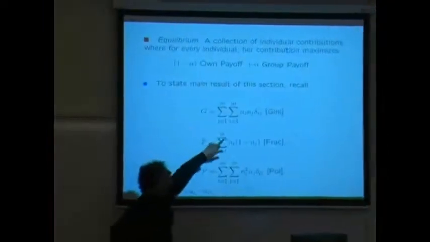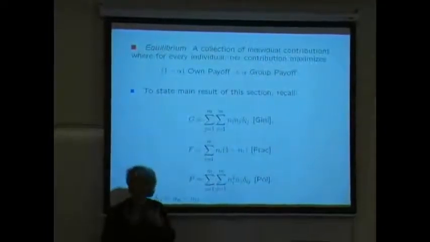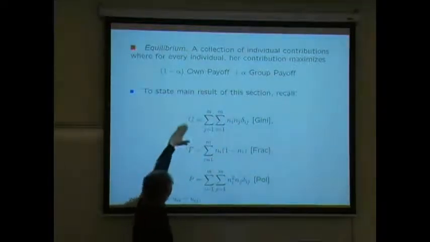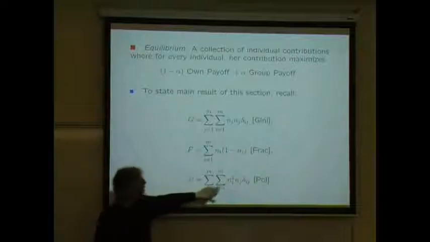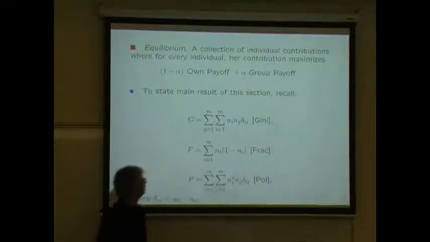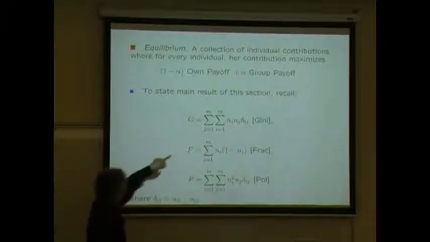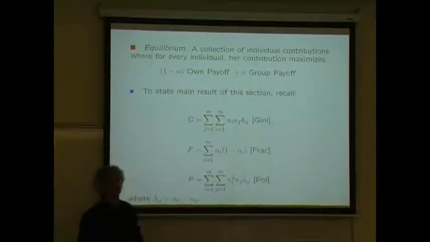Measure the Gini coefficient, G, and fractionalization is exactly like the Gini, except that these distances between groups are just 0 and 1. If you're the same group, your distance is 0. And if you're a different group, the distance is 1. Then you can derive F. And this is, my friend, the polarization index, which I derived for you before the lights went out, which is the Ni squared Nj times the distance. So these are the three main characters in the story that I've been trying so far unsuccessfully to tell. And this F over here was, remember, the one which was uncorrelated with conflict, statistically.